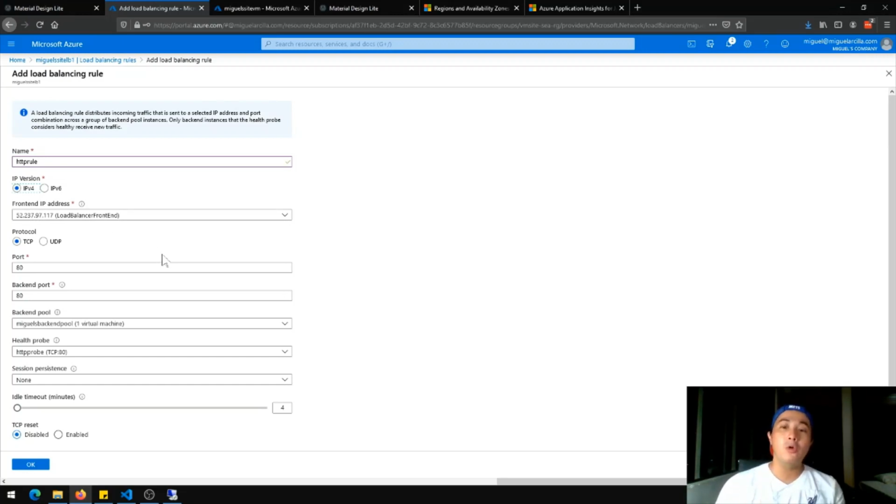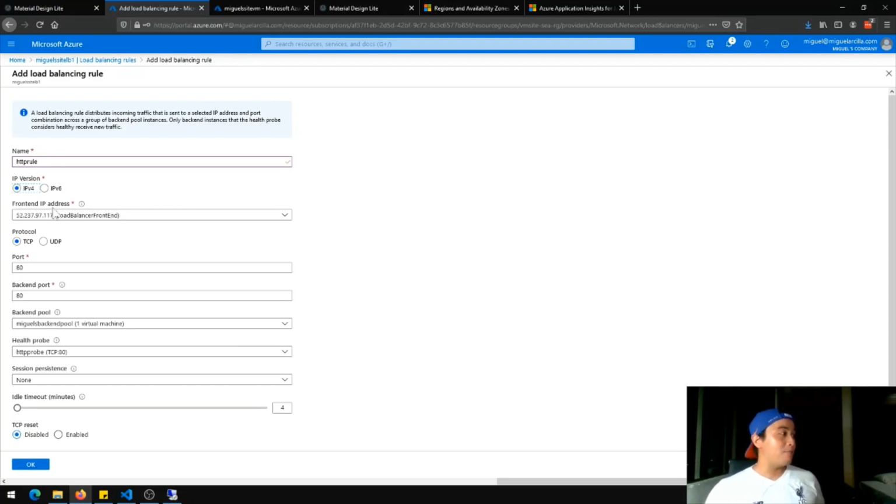Now the load balancing rule, the way this one works, is it knows that certain machines are always going to be busy, right? We're not just doing a static website. We could be doing something like serving videos or a game server, and we may not want to point traffic to a game server that is already busy. Or, if somebody's logged into a shopping application, we may not want to give them to a different server when they're already accessing one. The load balancing rules are what help us dictate how the traffic gets distributed amongst our different servers in the backend pool.